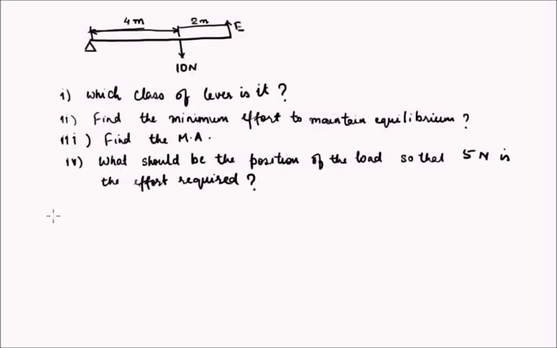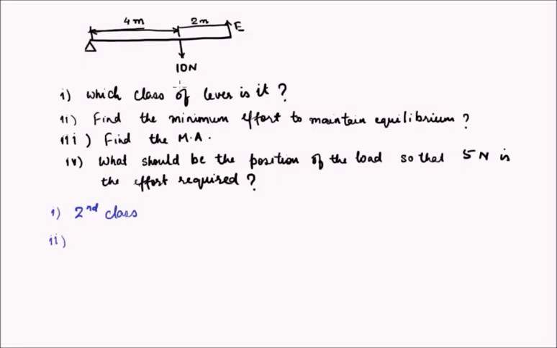Now if you remember the theory, or if you go and look back in your previous lecture, you will see that when the load is at the center, the class of lever is second class of lever. So here, the load being at the center, this is second class of lever. So that answers our first part. The second part says find the minimum effort to maintain equilibrium.